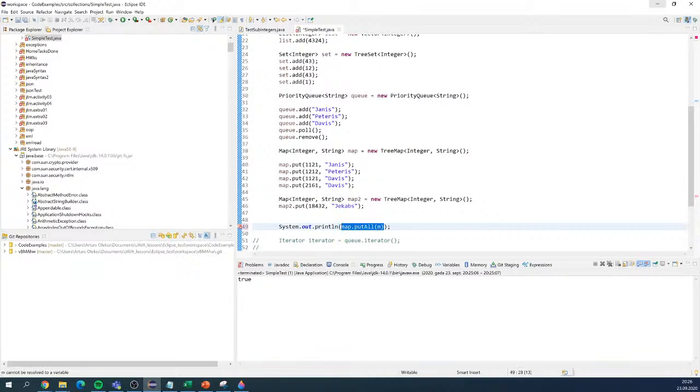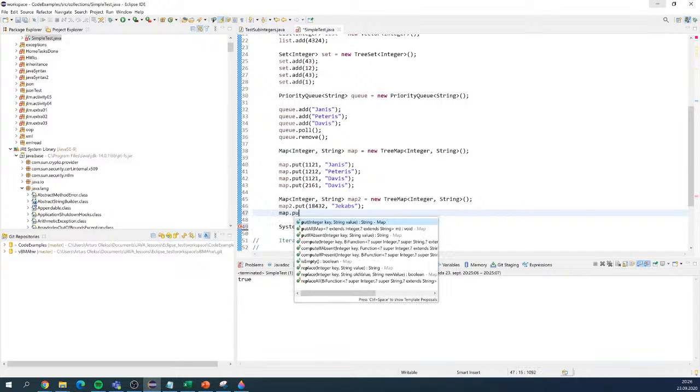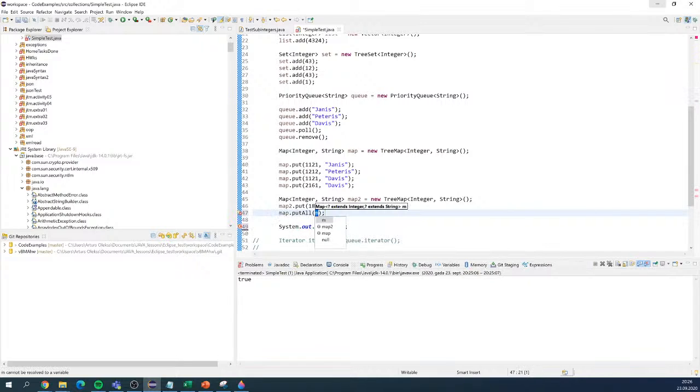Then for the map we can put all, and we can add map 2.